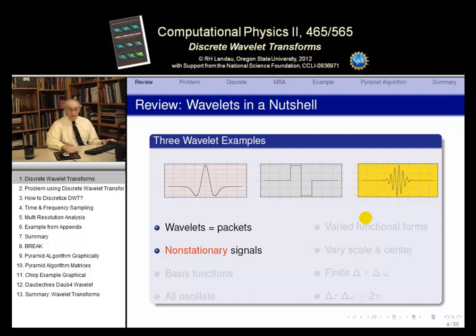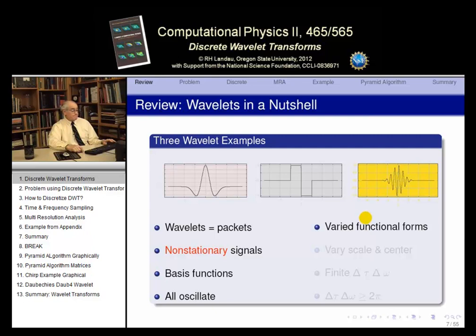We particularly like them, and we use them, and we need them in order to analyze non-stationary signals. So it's like Fourier analysis, except the signal changes with time. And it's not a periodic signal, and it has different waveforms at different times, so we need a different tool to get that. And the wavelets are just our basis functions. So we'll expand a signal in terms of variations of wavelets, like you have up here. And if you look at them, they're all similar in the extent that they oscillate. Other than that, they can have varied forms.